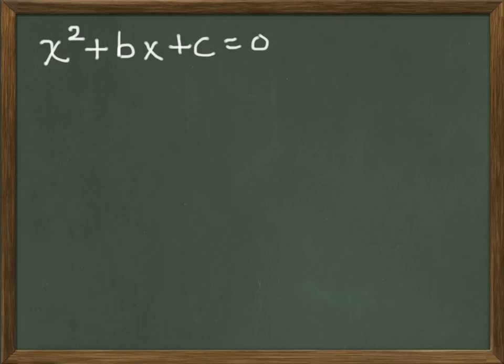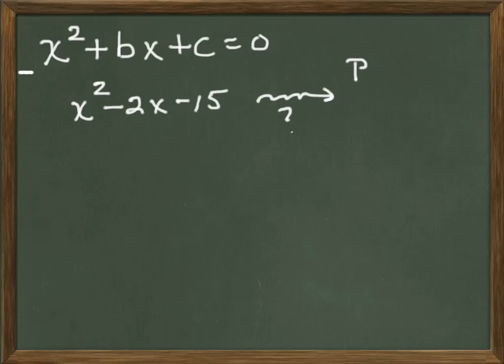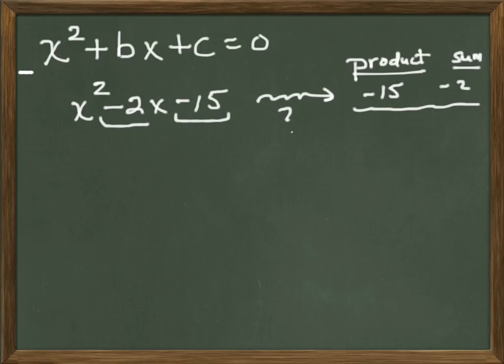Okay, first of all, we have been working on factoring trinomials in the form of x squared plus bx plus c equals 0, where there's not a number other than 1 in front of the x squared term. In order to do this, we ask ourselves, what two numbers multiplied together, or whose product is negative 15, and that's the last term, and whose sum is negative 2? Then we start figuring out what combinations do we have. Well, for 15, we can have 15 and 1, or we can have 5 and 3.